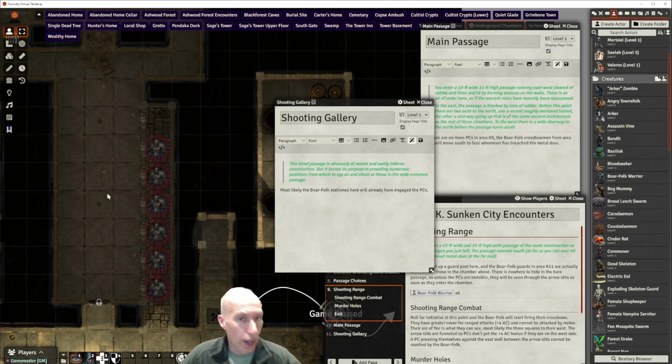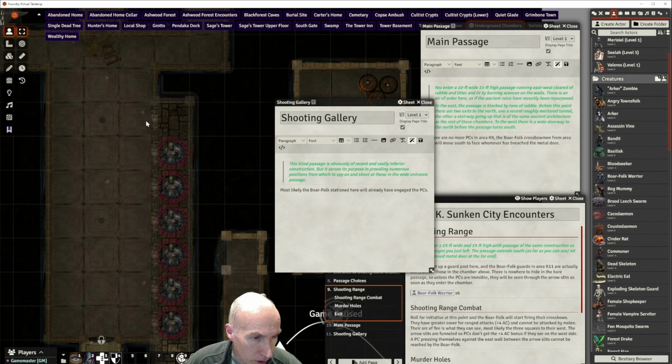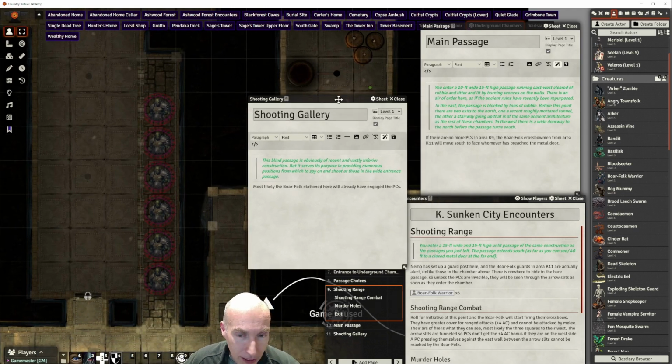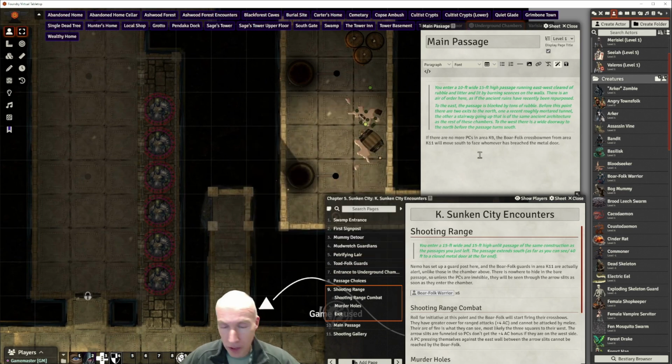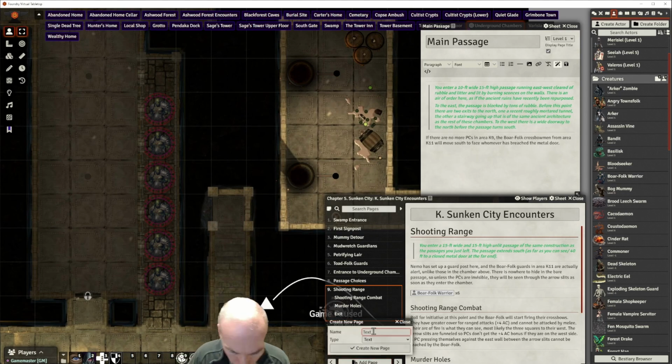When I ran this adventure before, there was a druid in the party who turned himself into a little rat and jumped in through the arrow slit and then converted back to druid form and took them on in melee. Lightning bolt would be quite handy there, wouldn't it? Murder chamber.